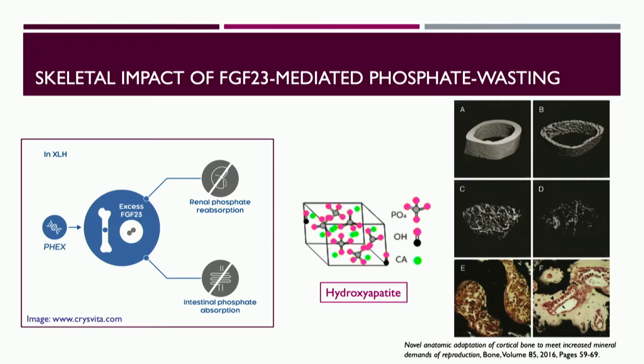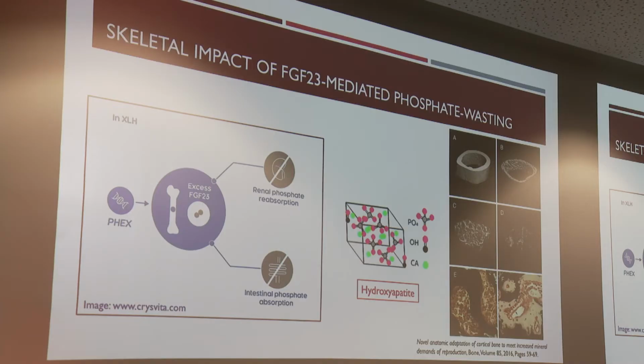I don't have to spend any time on this because we've heard some amazing overviews today of the disorder, but I just want to remind everybody of the bone phenotype, and that the bone, the teeth, and other bony tissues are comprised of calcium phosphate hydroxyapatite, which we'll talk quite a bit about today.